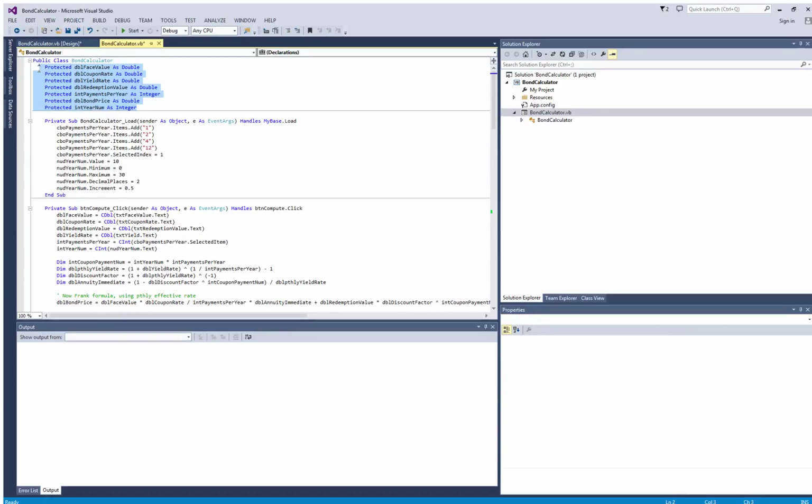So on the top I have a number of variables for face value, for coupon rate, for yield rate, redemption value, payments per year, bond price, and year num.